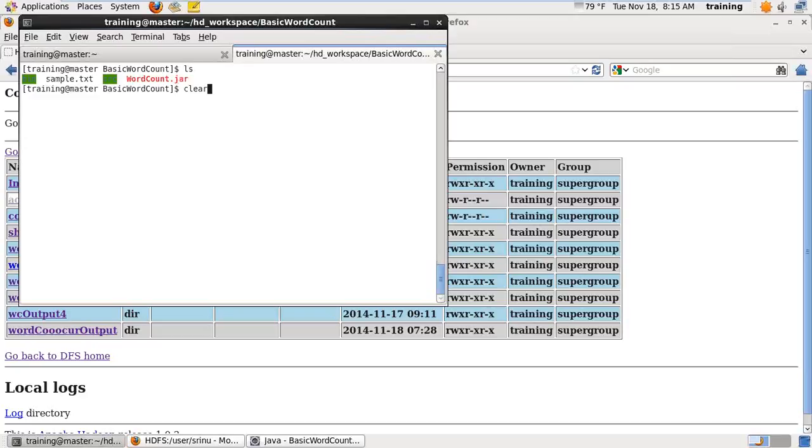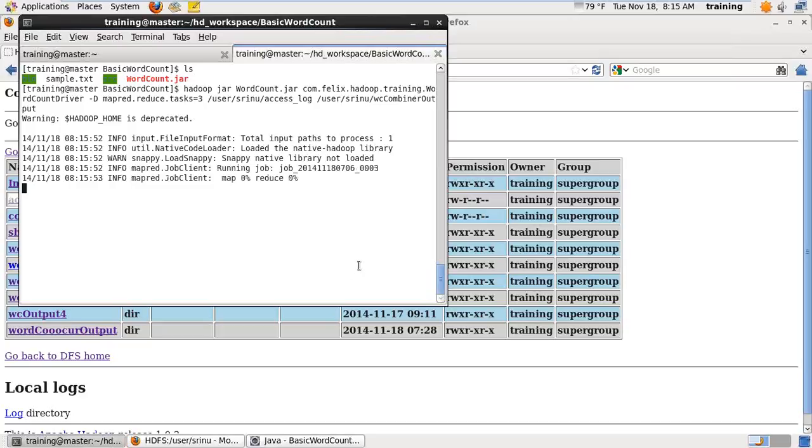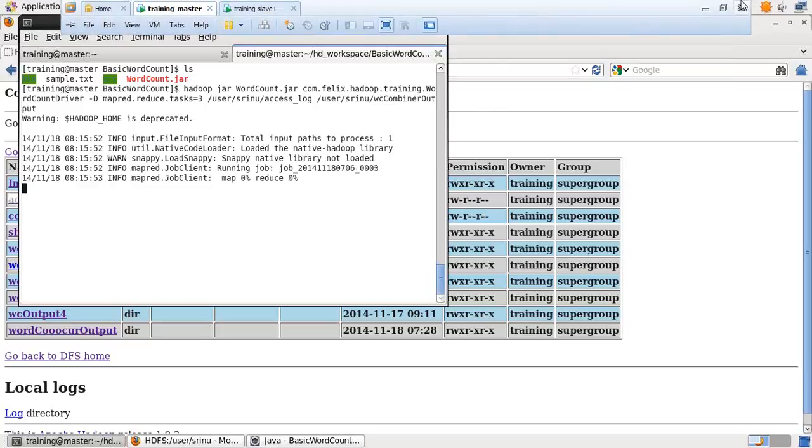I think the jar name is different. Okay, we will run it and check.